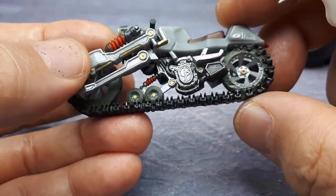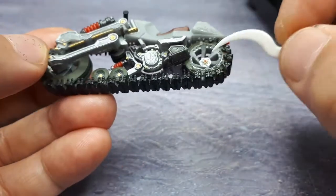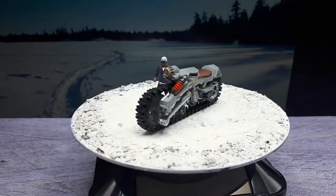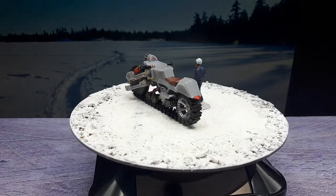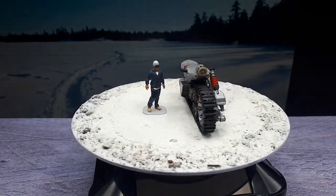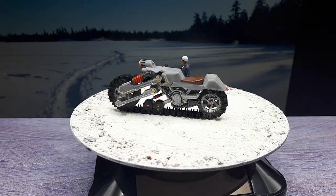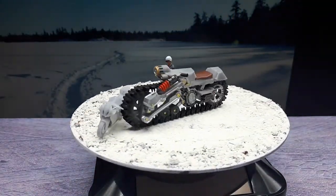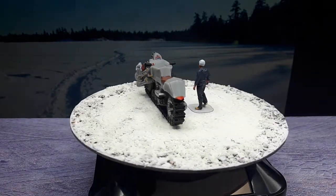Okay, yeah. Alright, so let me put it back on this spin thing here. And let's compare the size of this thing. So here's one of these 1/64 scale figurines. So you can see how big this thing is, because it's meant to plow through anything it needs to. I would imagine that this would be for military use, for reconnaissance and stuff like that. And then here's a 1/64 scale KTM RC8. I've just been too lazy to paint the thing. So again, it's a small motorcycle compared to this thing I had designed.